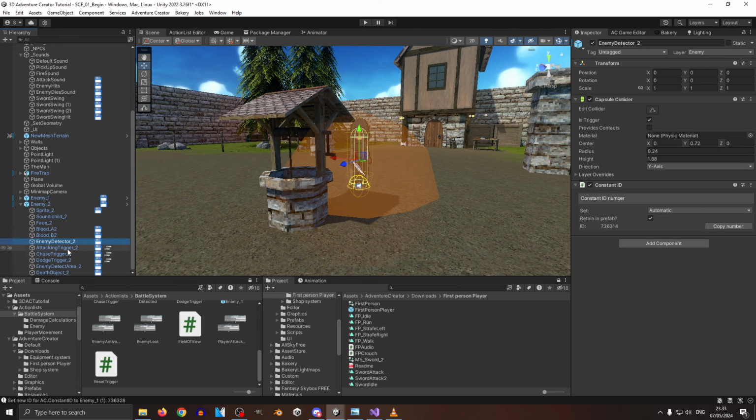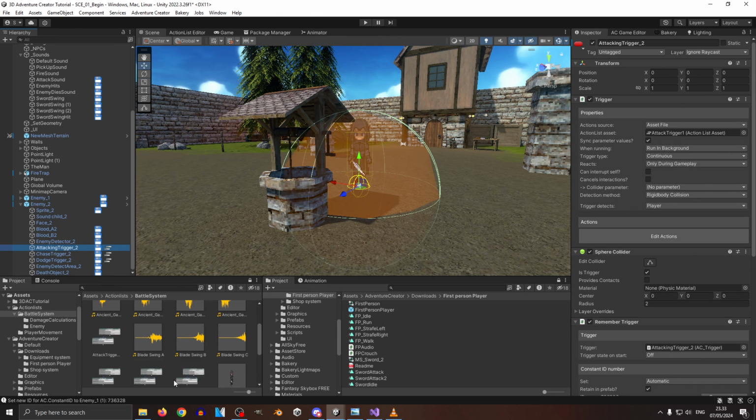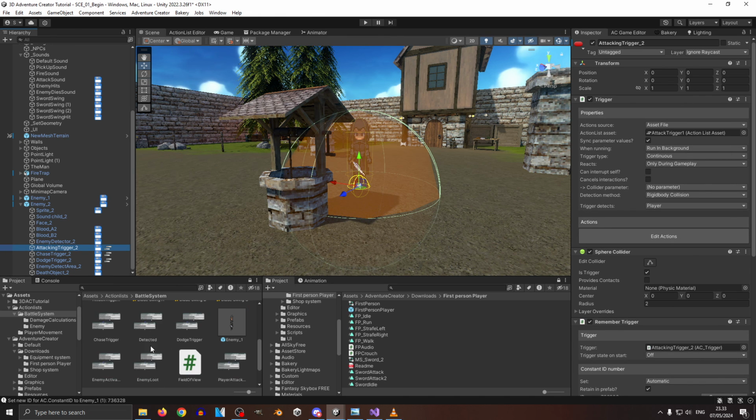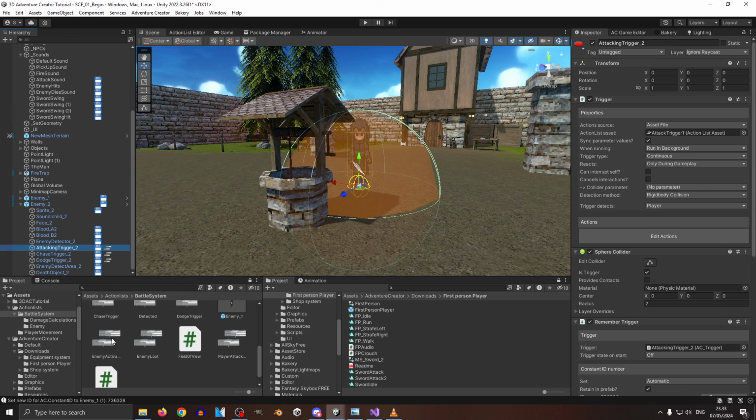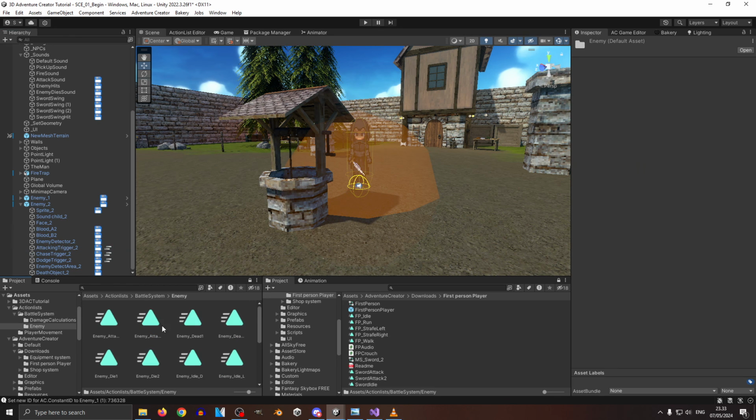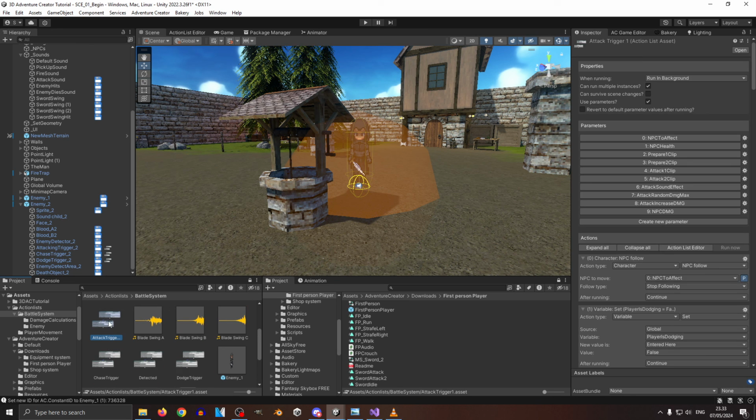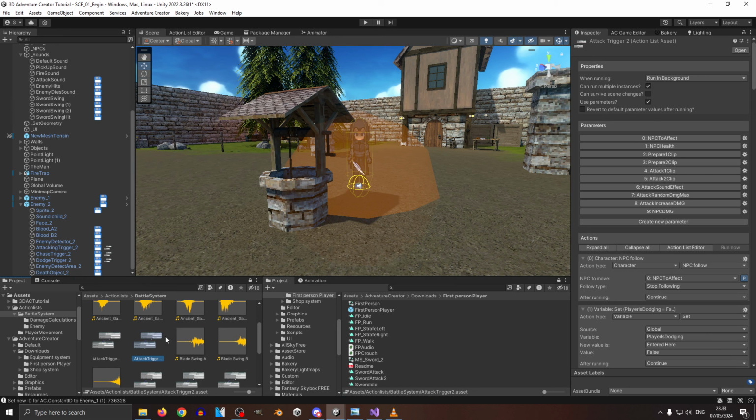And the only thing we should do is duplicate the enemy attack trigger. Where's the enemy's attack trigger? There it is. Duplicate that for our new enemy.